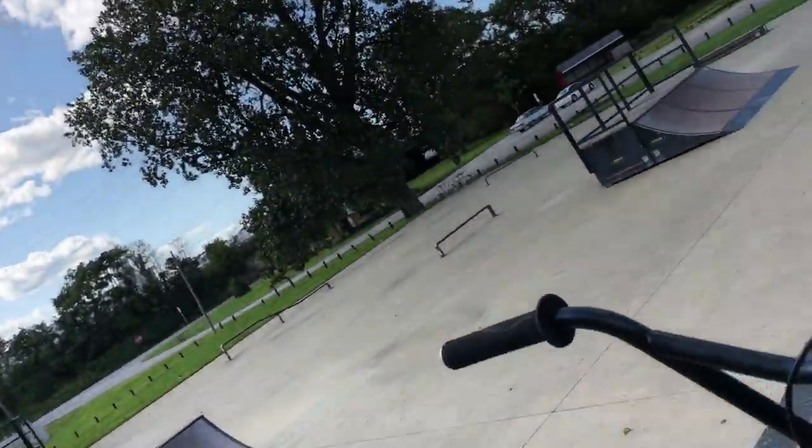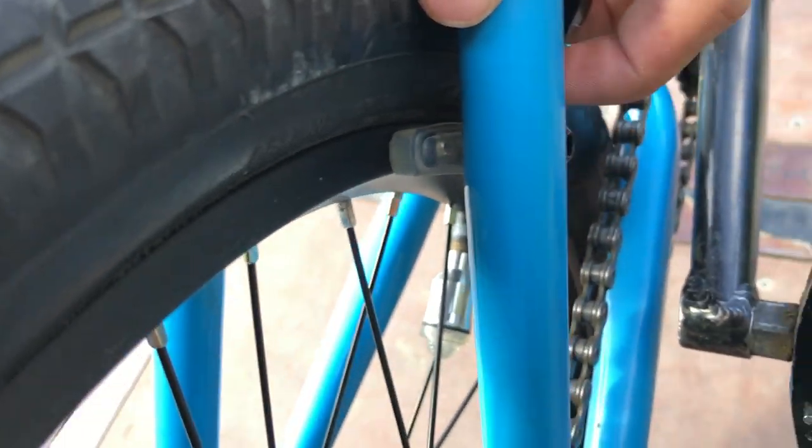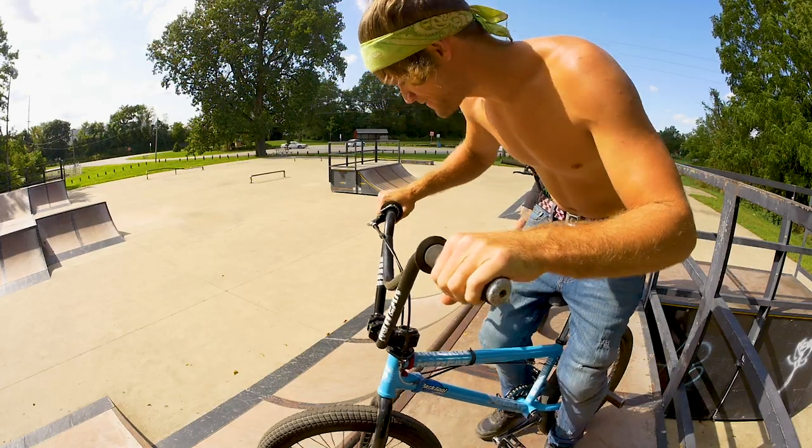Speaking of brakes, I got some new brake pads I'm trying out here. I don't know if I like them or not yet, so we're gonna do a couple brake trips to see if they hold up. This is where we switch to the other camera. First things first, five tap school.